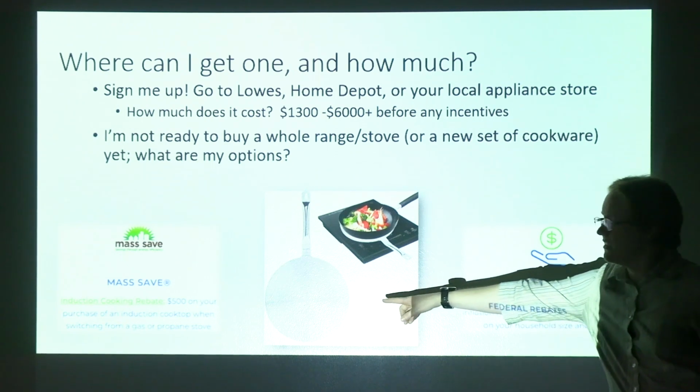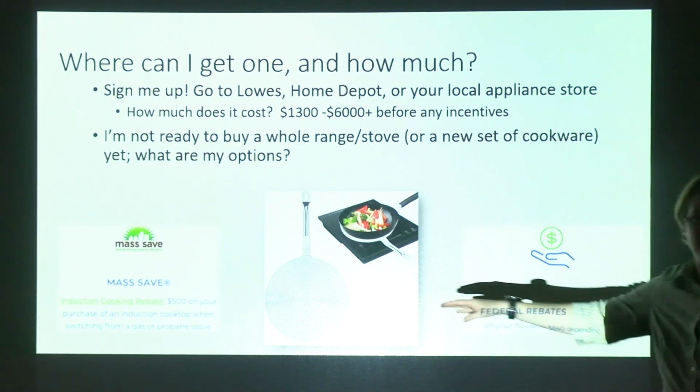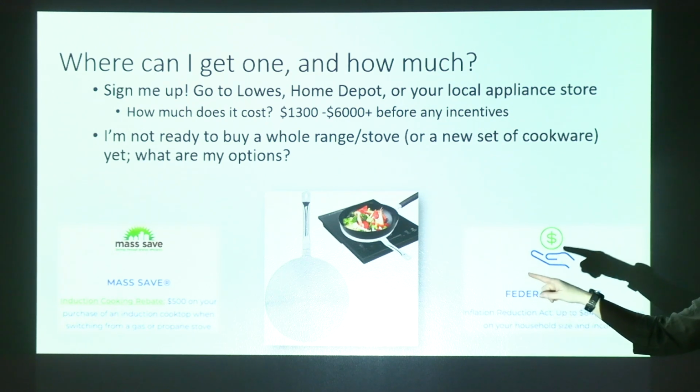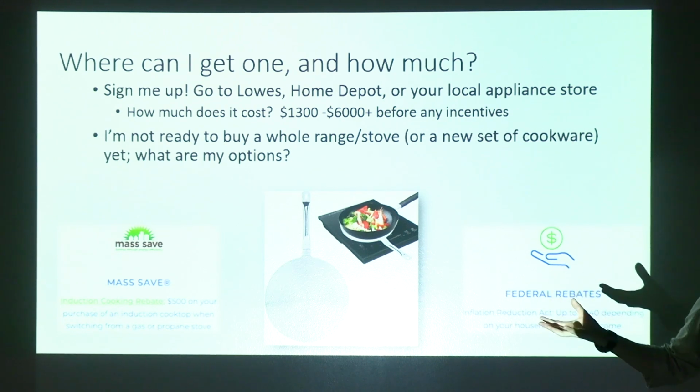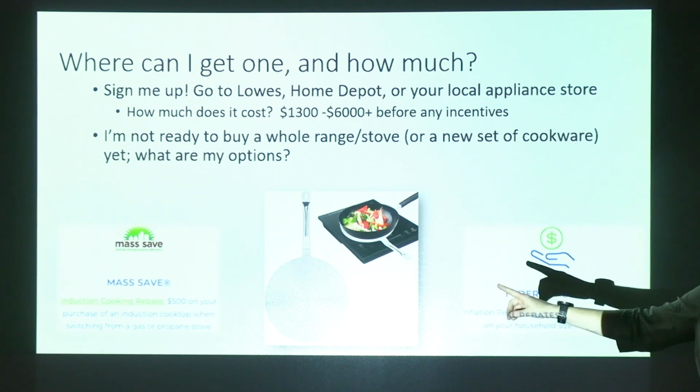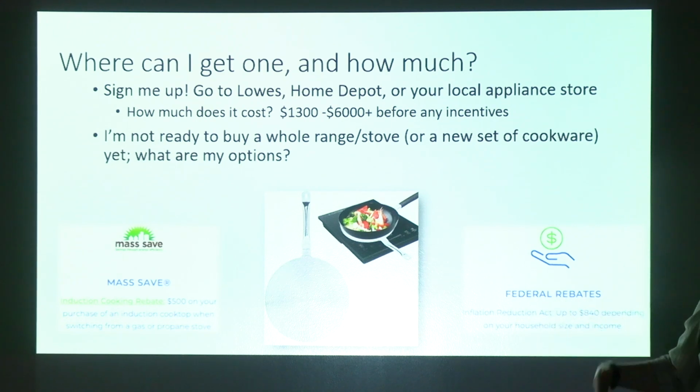They also make this converter thingy, but I got smart one day. I was like, oh, I want to use one of my non-compatible pans on the induction burner. So I took one of my compatible frying pans, stuck it on there, put the pot on, and was completely underwhelmed. And I suspect something similar might happen with these, because it's almost like making it a regular electric cooktop. It takes a long time to heat up. You're not getting the energy savings, so I'm not sure I can recommend that particular option. But it's an option if you wanted to play around but did not have compatible cookware. But you might not be that impressed if you did.